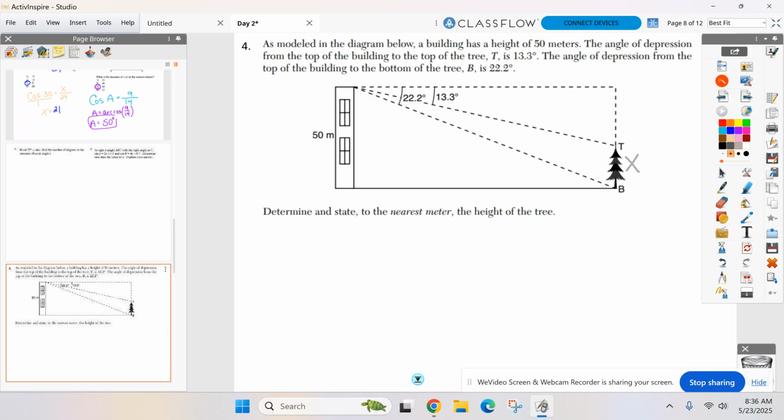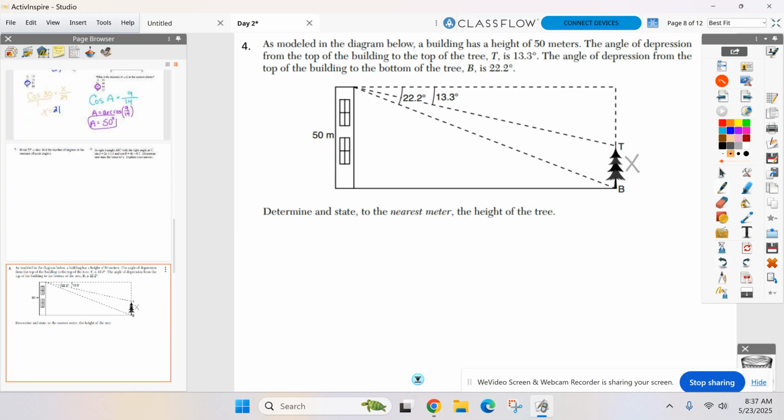Problem though, look at the triangle that has TB as a side. Is it a right triangle? So you're not using sine, cosine, tangent on that. Sorry, it's only for right triangles. Sine, cosine, tangent, only for right triangles. So you cannot use opposite, adjacent, hypotenuse in this triangle. So we're going to have to get the tree's height somewhere else.